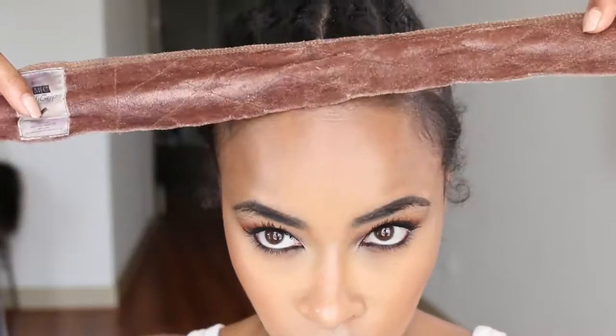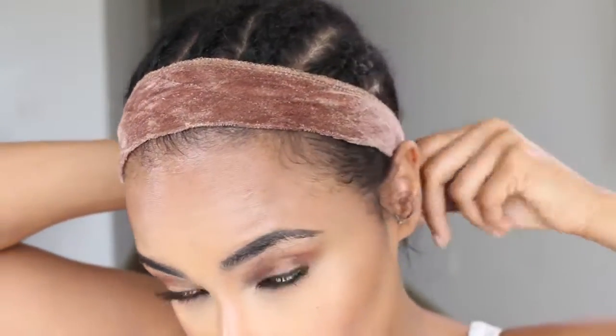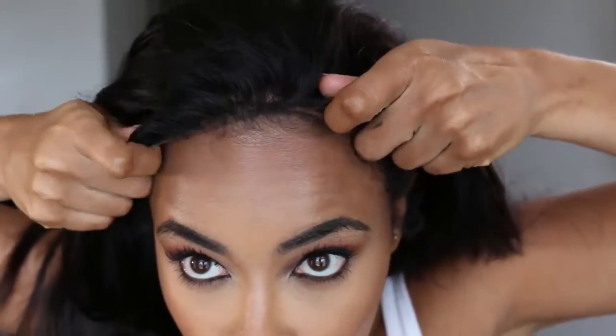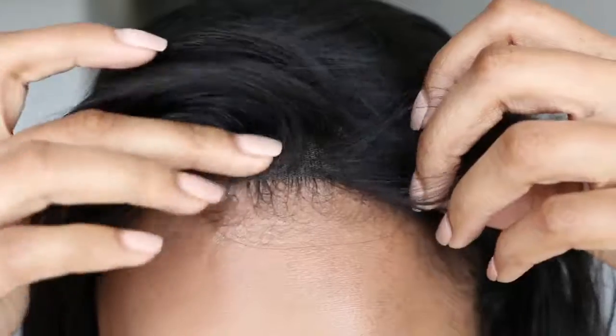This is what I'm using to secure the wig in place. This is called a wig grip. You can get it from Amazon or you can get it from AliExpress for like $2. Sometimes it's free shipping and handling. And this honestly does not allow the wig to move. I wore this wig in Miami and wave after wave kept splashing in my face because it was high tide. I really thought that my wig was gonna be gone with the waves.